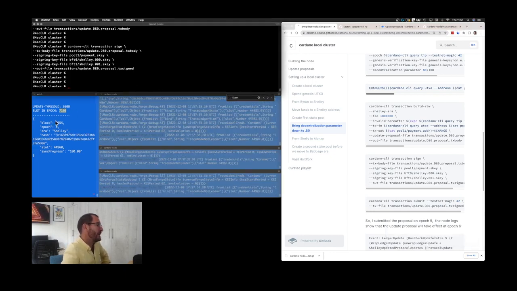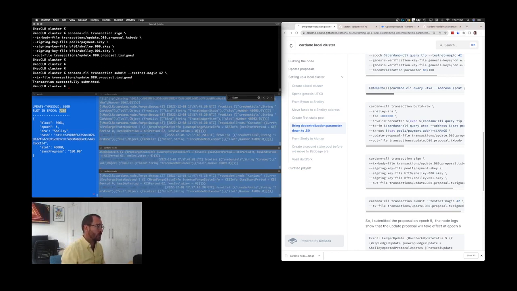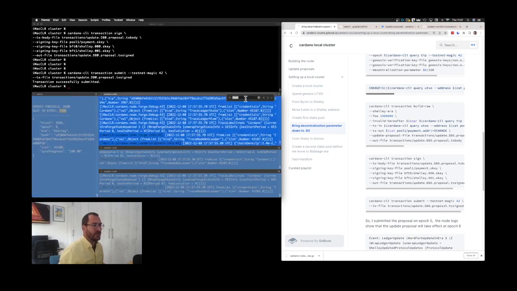And we are in epoch 8, but we specified that we want this transaction, this update proposal, to be valid for epoch 9. So it should just work. And it goes. Transaction successfully submitted. And if we go to the event logs, let me just try to pick it from there. It is not yet cached here. We don't see any logs here because we need to wait for the next epoch, for epoch 9 to start, so that we can see that update proposal registered on chain. And we are just going to wait for epoch 9, and we are going to expect to see this ledger event in the logs.